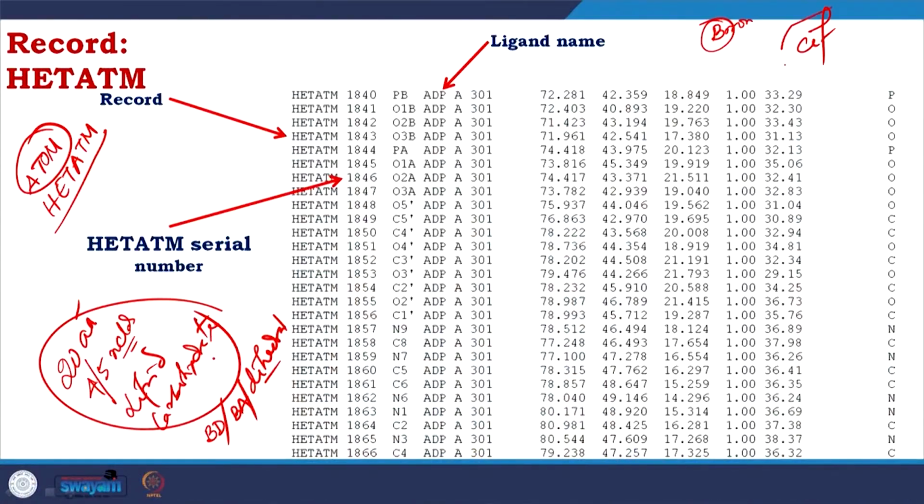Heteroatoms are designed by us or some unnatural molecules where the geometrical parameters would be developed by you, and when you want to work with a software, you have to include those geometrical files in the form of a chemical information file or crystallography information file to the software. You have to provide the software, that is called heteroatom.